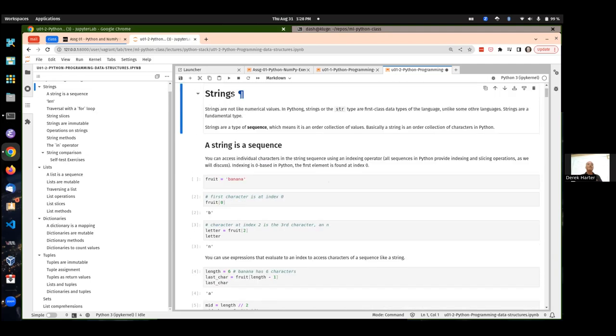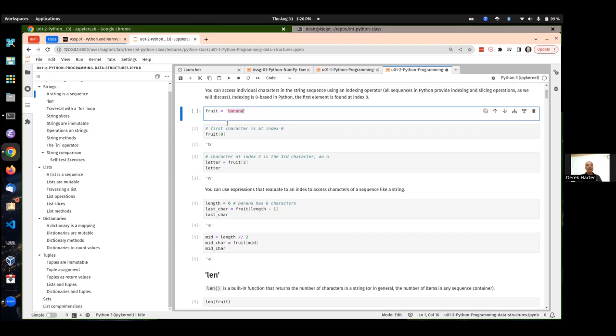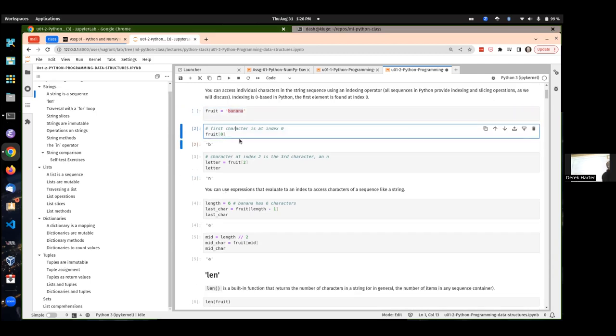That means for things that are sequences, like a string, I can access items using what looks like, when you first see it, an array index, like basic C or Java arrays, right? Which is true, kind of. Since a string is basically a sequence of characters, I can index the item in the string called fruit, and Python uses zero-based indexing. Like Java, it starts at 0 for the first item. So if I want the first character in the sequence, I access index 0. If I want the third character in the sequence, I access index 2. That's an N.